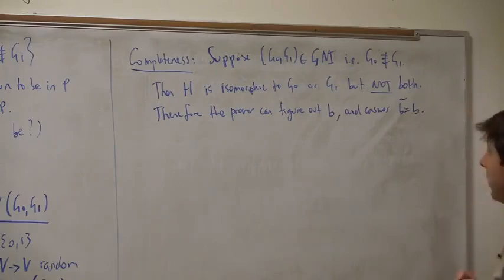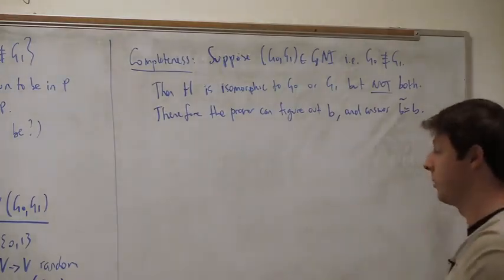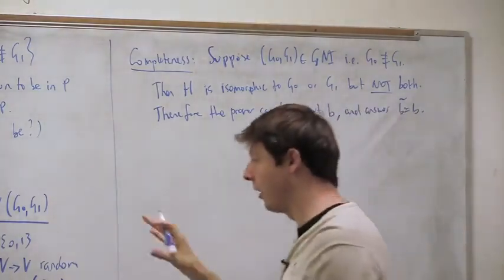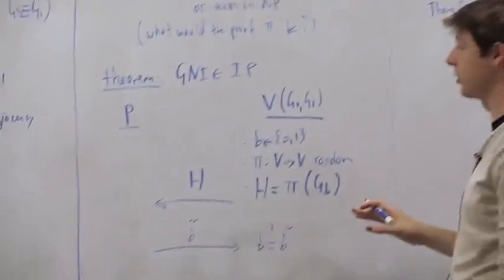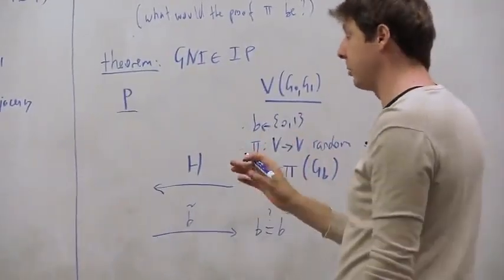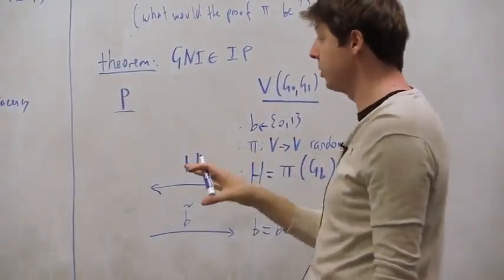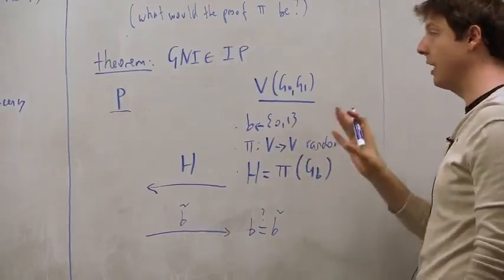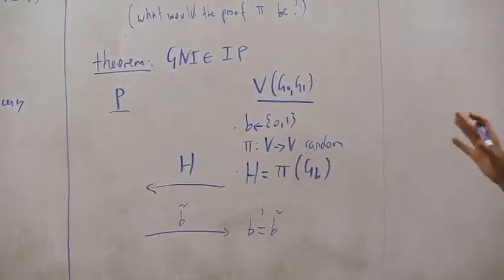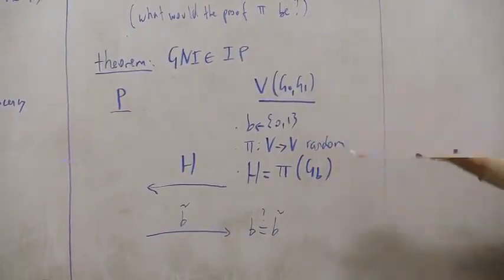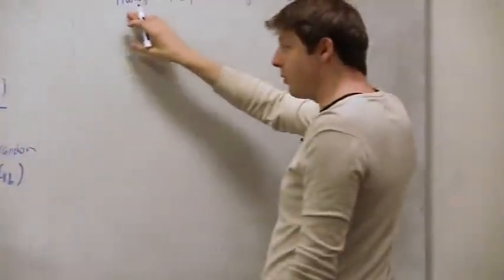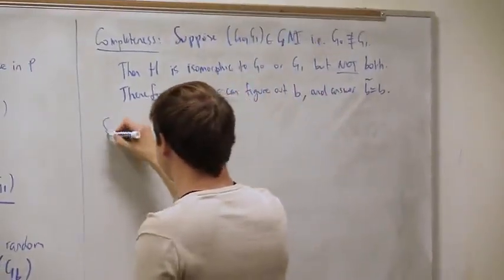Now you may ask, okay, but how does the prover figure out which graph it is isomorphic to? Well, that's the prover's problem. We're not considering that now. Our focus is on making sure the verifier is efficient. The prover being efficient is a different story. We can talk about interactive proofs with efficient provers and what you can do with them, but that's a really different story. Right now, we're not worrying at all about the prover. We're just trying to see whether the verifier can be fooled by any prover. Here, I'm saying there is a way for the prover to answer in the good case.